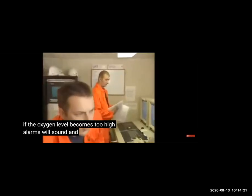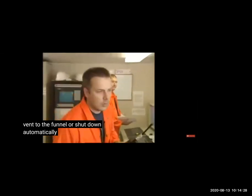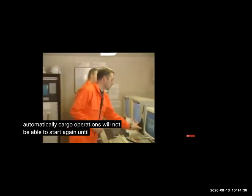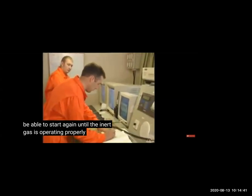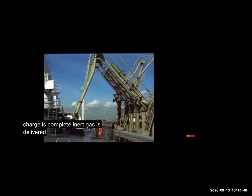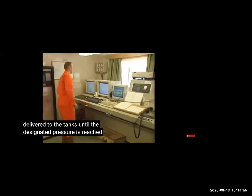Now we also have to keep monitoring the oxygen level of each tank, because if the oxygen is high, then the discharge is not permitted, and the IG system will also shut down. So the oxygen level is monitored from the CCR and from each tank also. There are different pockets from where you're doing sampling, and if open loading is allowed, from there also we can check.